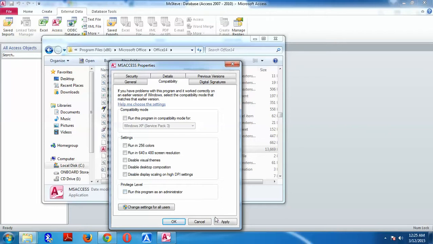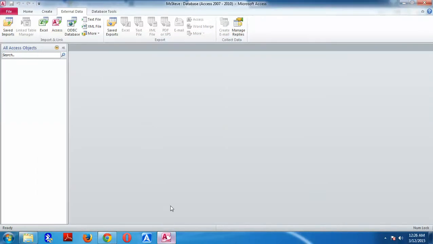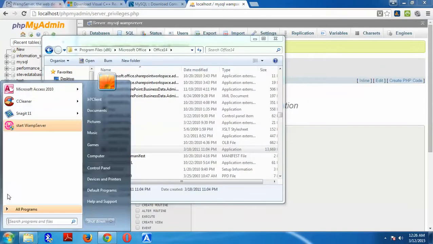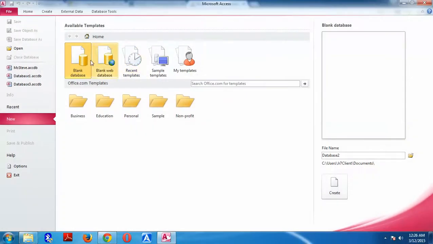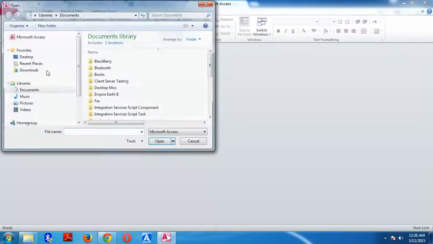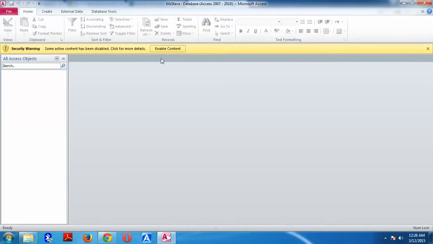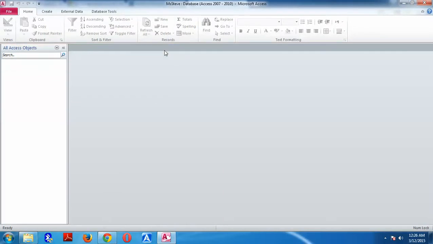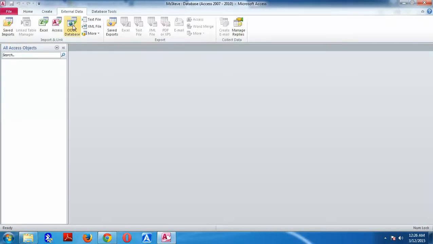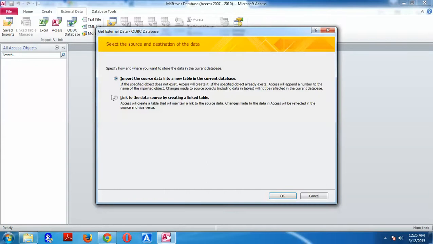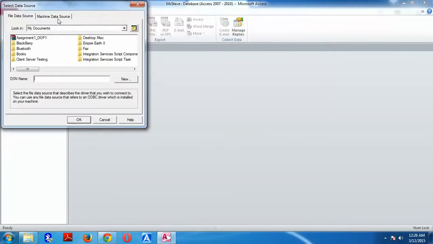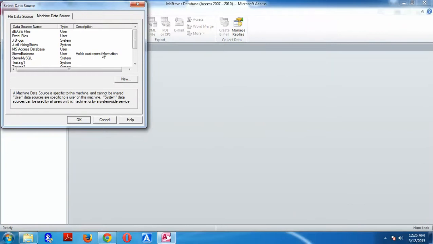If you do not have that, let me demonstrate what will happen. Close this off, open it back. I will open back my database that I have saved here. Okay, enable content. Now I will come here, open this link. Okay, now we go into machine data source and then you click new.